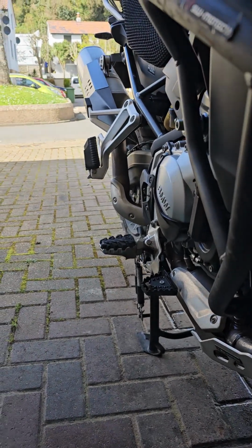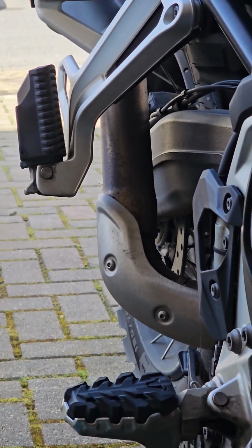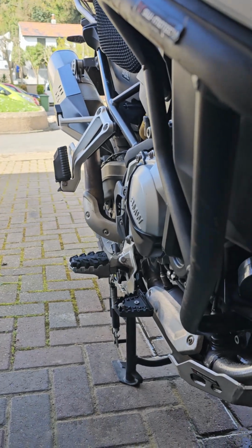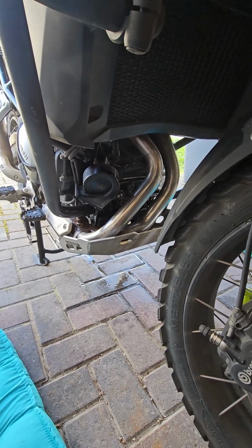Just thinking what else I could do. I suppose I could do the back of the exhaust, as you can see. It's looking a bit grotty, but after 10 minutes I think I need a break. But yeah, that's come up really nicely.